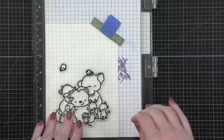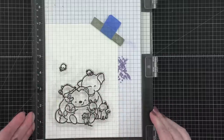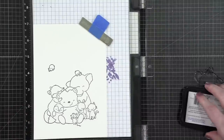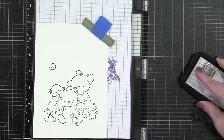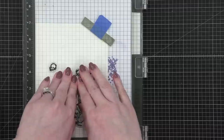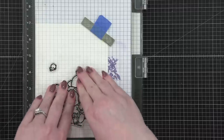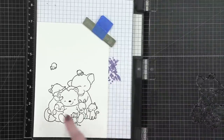Someone in the chat asks, do you have a preference in watercolor paper? Hot press, cold press, etc. My go-to watercolor paper, I'm going to stamp this again so I can get a really good impression, is the one I'm using today, which is Fabriano Artistico Extra White. I use that more than anything right now. But for other uses or other cases, I might want to use a different watercolor paper. Let's see, it looks like just these little areas right in the center need a little more inking.